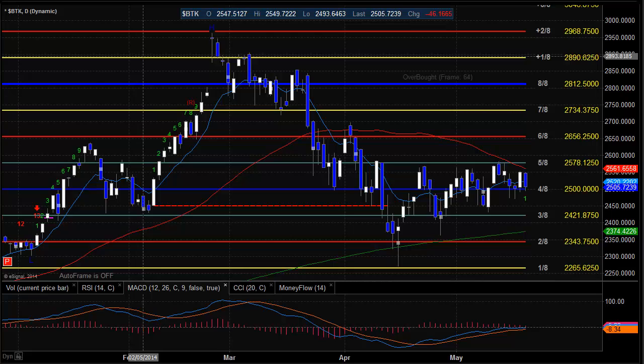Here's a look at the BTK. BTK is still really lateral here. It was a weak day today, but essentially just inside the previous day's range. So once we resolve this range one way or another, we'll have some clarity and also a tradable move. So make sure you mark off the highs and lows from this 2-day range. And when we do break out of that, make sure you're ready to have some things to play.